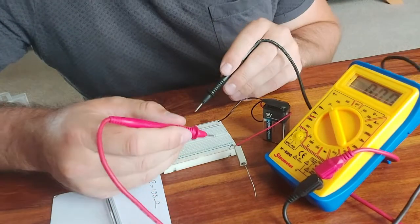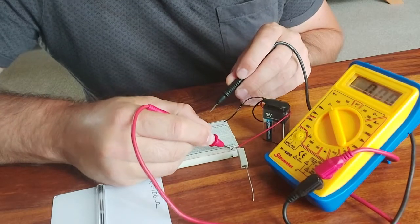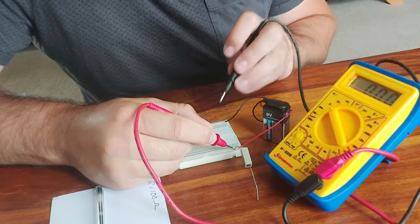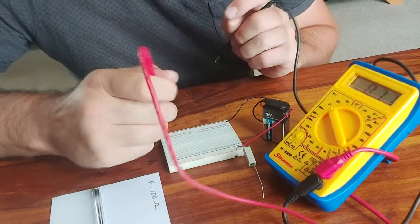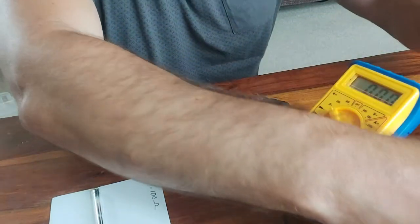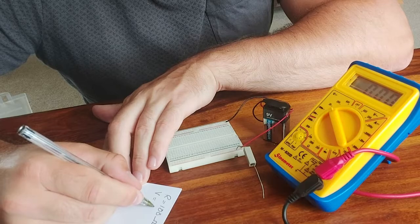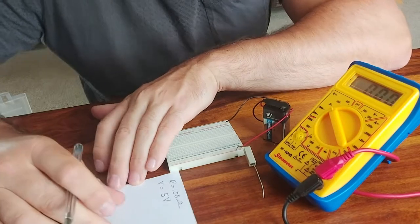And I'm going to touch the red probe to the top rail, the positive terminal of the battery, and I'm going to touch the black probe to the bottom rail, and that's saying 4.8 volts. So let's make a note of that. The voltage from our battery is 4.8 volts. I'm going to round it to 5 volts.